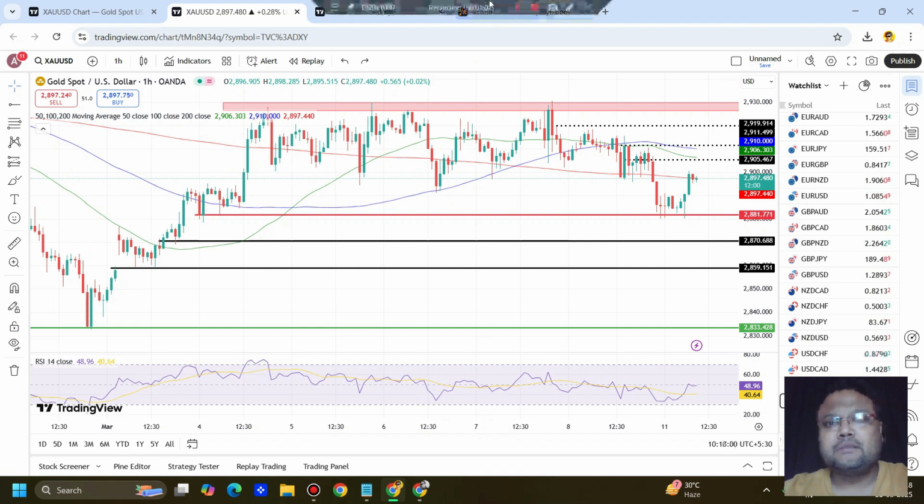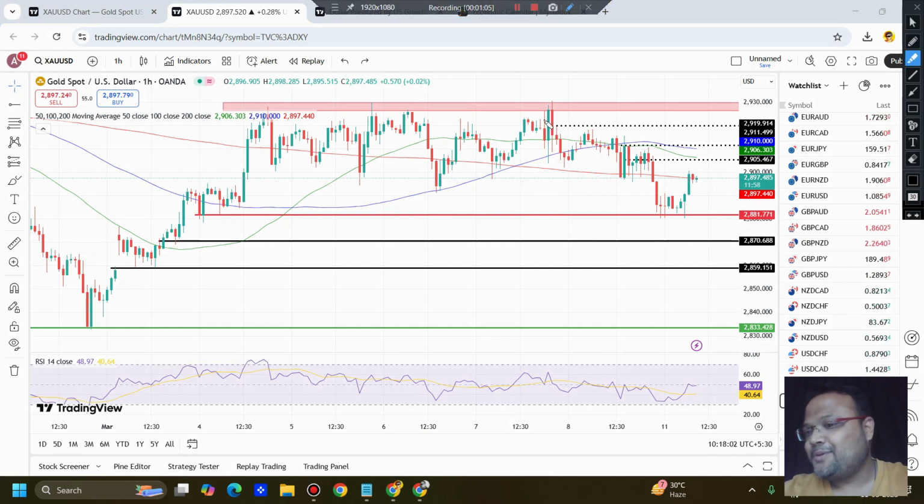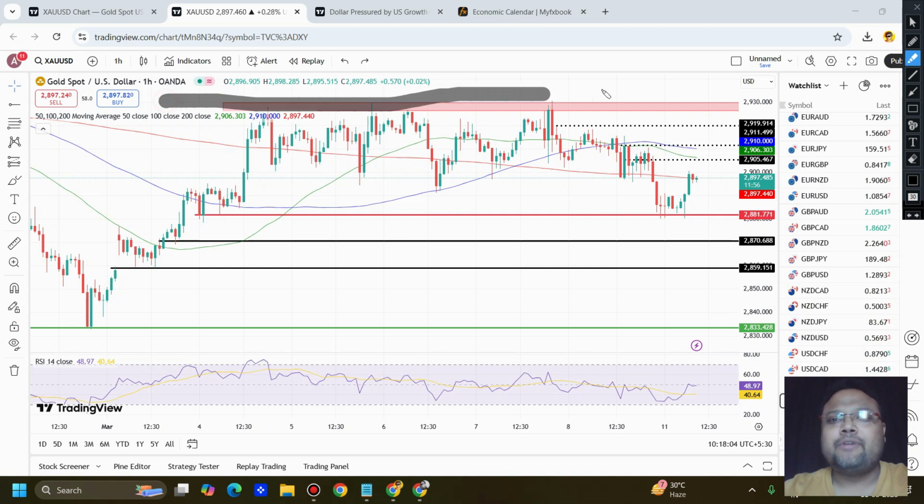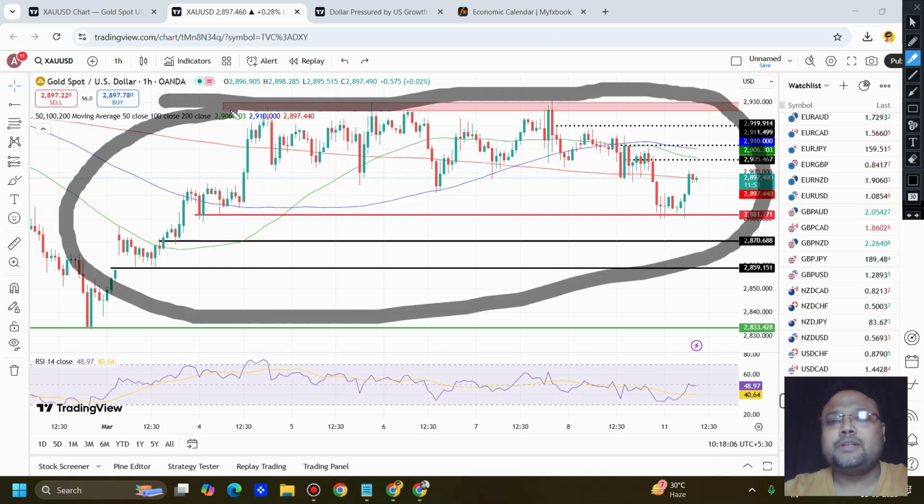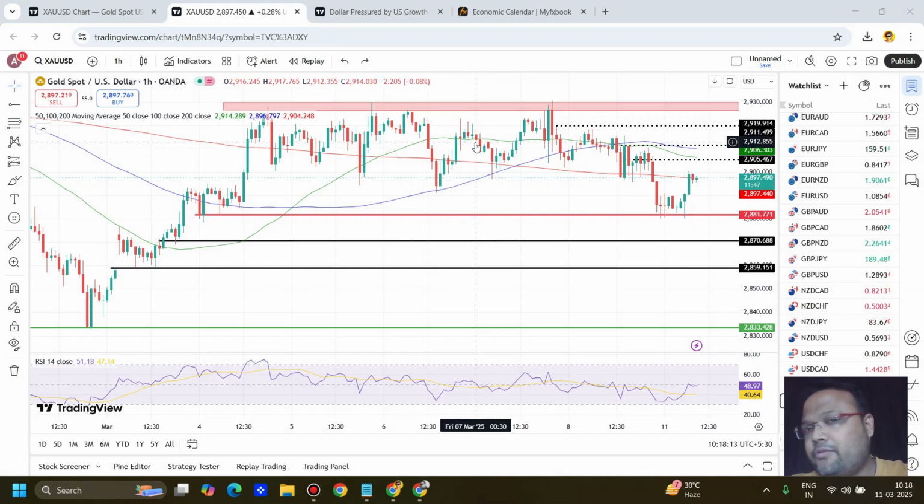So my dear friends, the plan is the same, stick to the levels, that's it. Because when we do not have any clear direction in the market, it's better to go for small trades. For example, if you prefer to hold your trade for 3-4 days, then you can clearly see on the chart that this is not the chart where you should be holding your trades for a couple of days. This is a chart where you need to exit after a couple of minutes or a couple of hours. This means zone to zone trading or level to level trading.